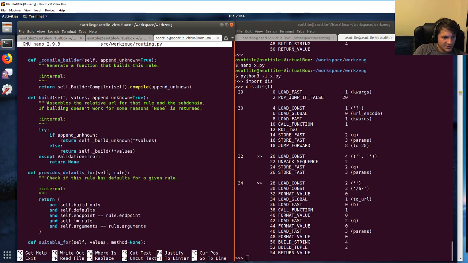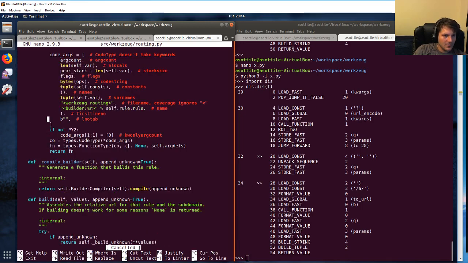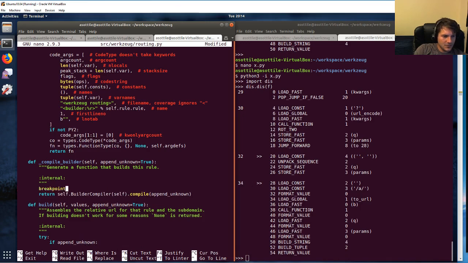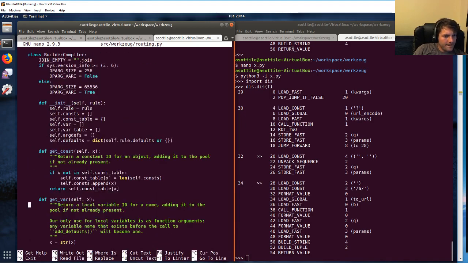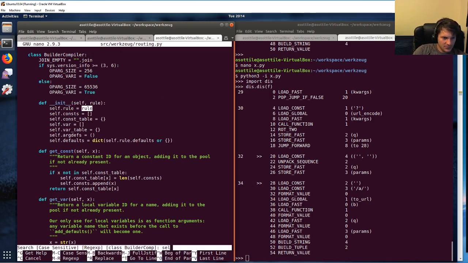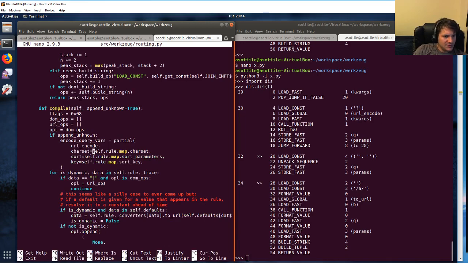So where does this actually get here? Compile builder. So it gets compiled with the rule. And what interesting things does the rule have?